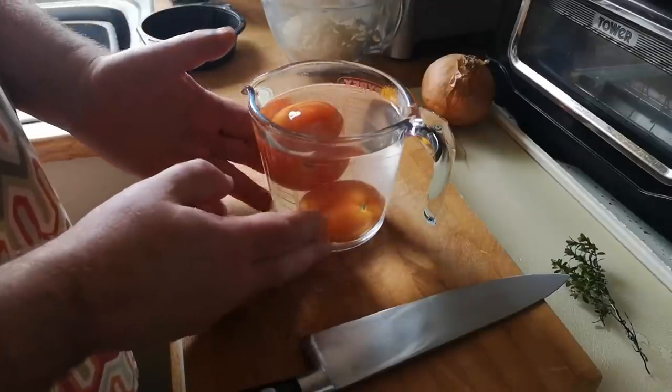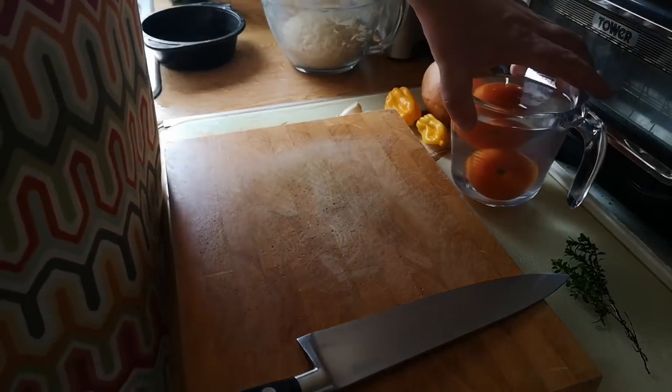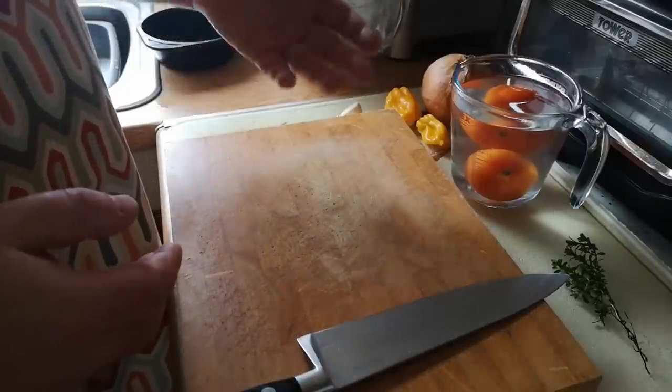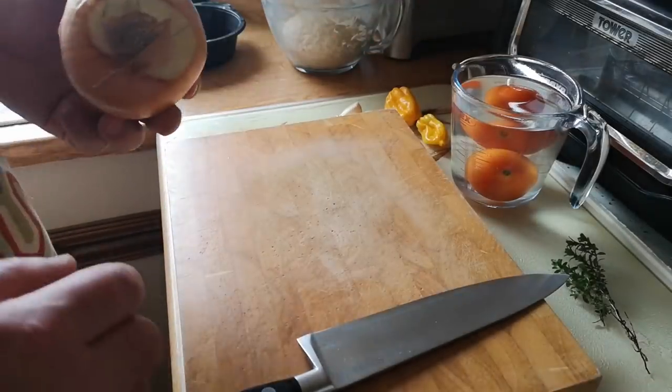We're going to peel these tomatoes, so I've immersed them in boiling water and I'm going to leave them like that for a couple of minutes and the skins will loosen and come straight off. Not strictly necessary to do that, but it's about aesthetics really. Some people don't like the bitterness or the toughness of tomato skin when it's cooked, so we're just going to take it off anyway. Okay, let's get on with the rest of the ingredients.